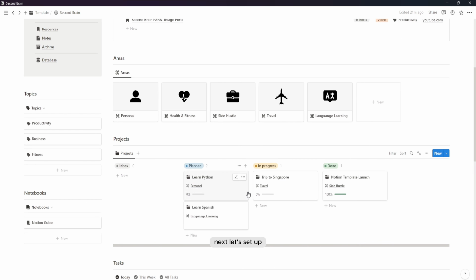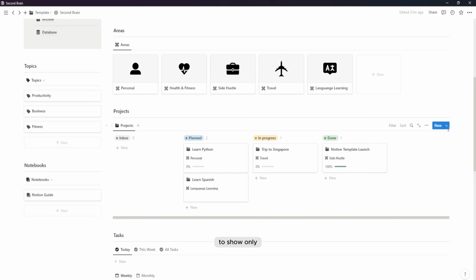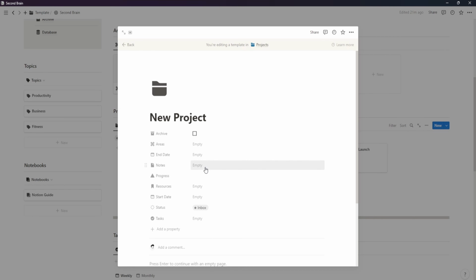Next, let's set up our page on the project database. Inside the project page, we want to show only the related tasks. Let's create our template for the project page.